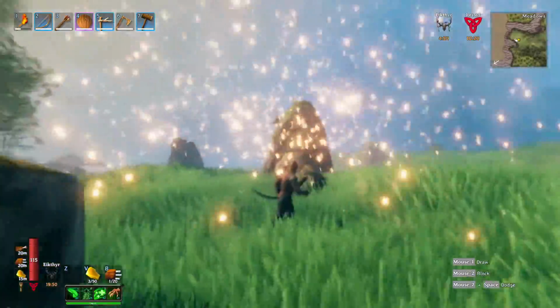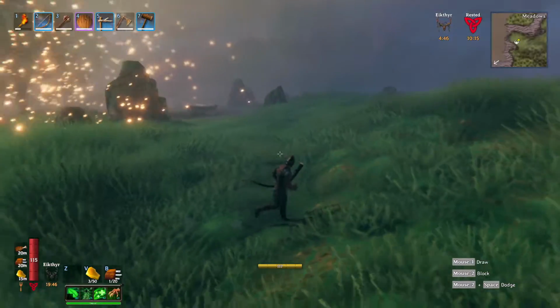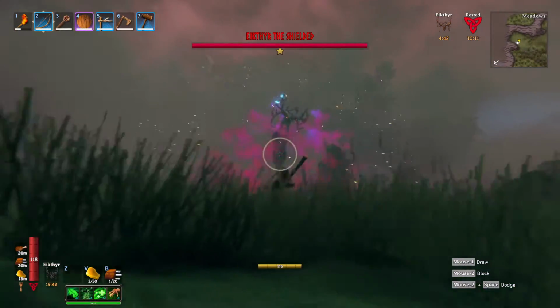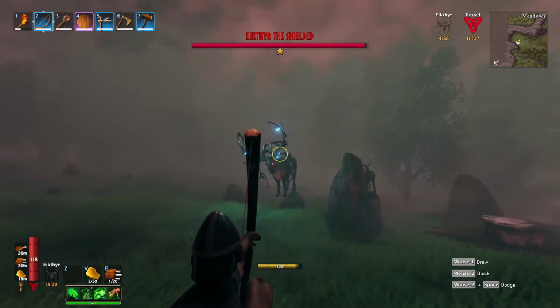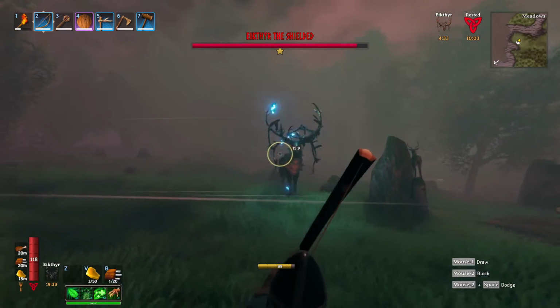It's probably him because of the antlers, I guess. I have the right arrows, yes. Let's see what we get. Please don't be quick. Okay, one star. So, the shielded. Do you have a shield? Are you stuck? Oh, okay. Yeah.